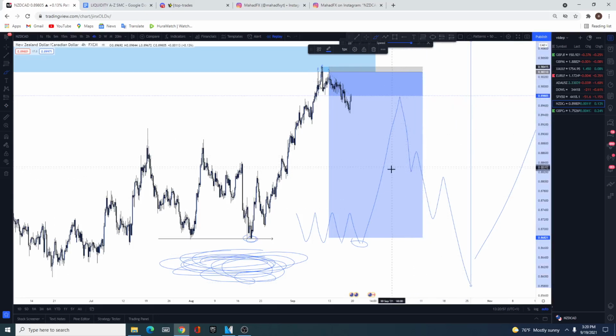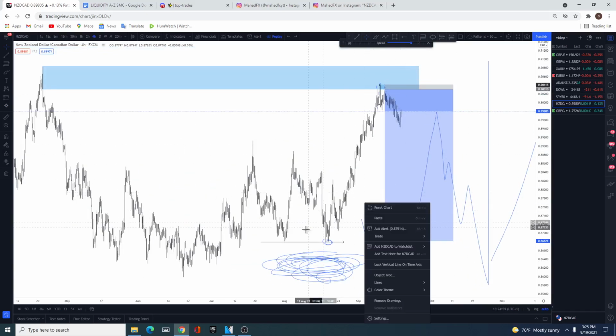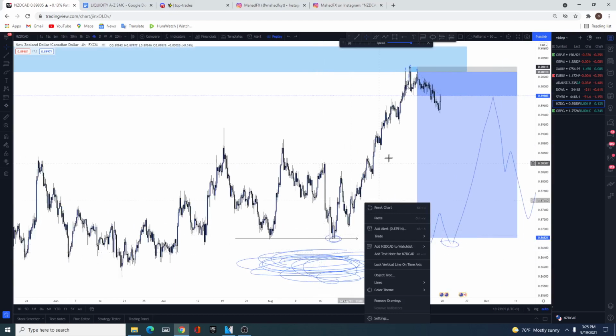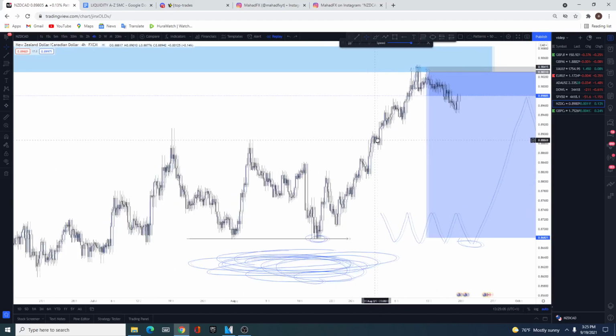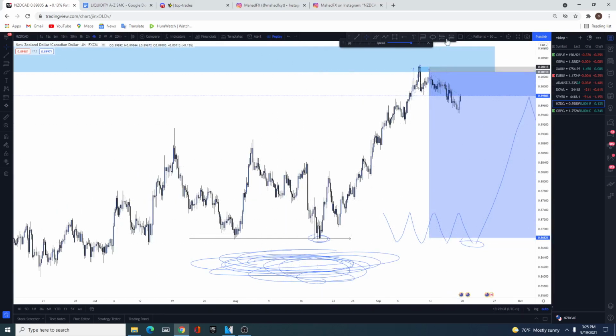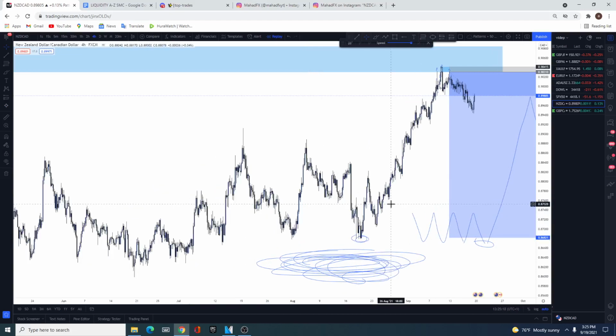So that's why it may work sometimes for retail traders, but I would still say stay away from it, just because a lot of the time, if you do get an entry and it does end up holding, you have to deal with massive stop losses and stuff like that. Like, say for example, I was a retail trader and I bought all the way down here, right? Where would I put my stop loss? Would I have to put it all the way here? Would I put it here? Would I put it here? It's just hard to picture stop losses and take profits when you're trading like a retail trader.